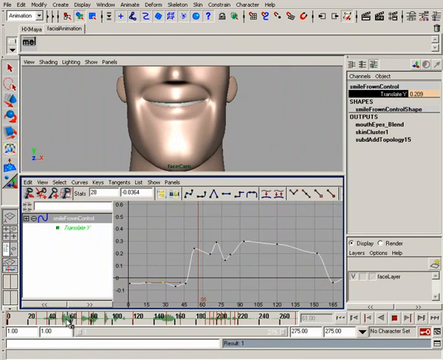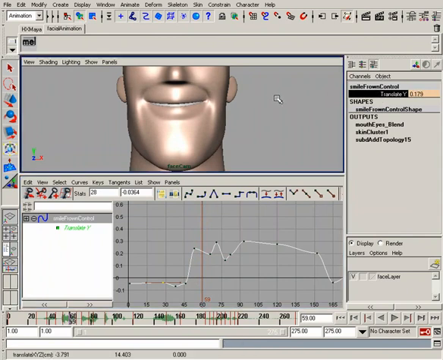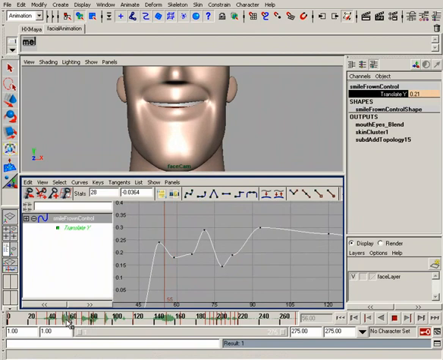Let's add a pose on frame 59, where let's bring down the control a little bit, like that, to just fix this movement around this area. So when we scrub through, here's what we get. All right, so let's move on.